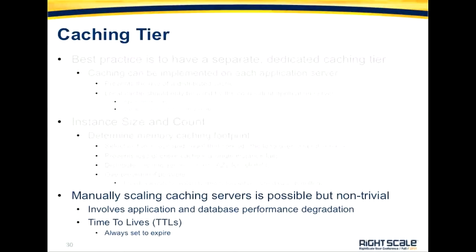Time to lives, the TTLs. We always recommend that you set those. You can set those to indefinite in memcached and other applications, but we recommend you always set them to expire. If you did end up adding a new caching server, you now have a new hashing algorithm, and maybe this object that was on server 1 is now hashed to server 2, but it's going to live in the memory of server 1 forever because you didn't set that TTL appropriately. You can set them to a long time if you want, but make sure you always set them to time out at some point, okay?